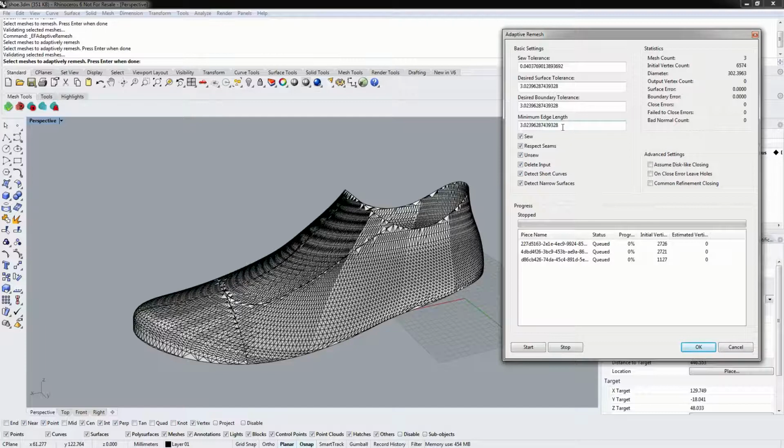So these parameters are the maximum allowed deviation between the original boundary and the new boundary, and the maximum allowed deviation between any triangle surface of the original mesh compared to the triangle surface of the new mesh.